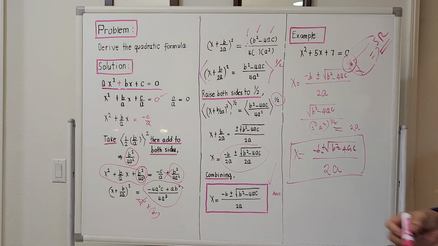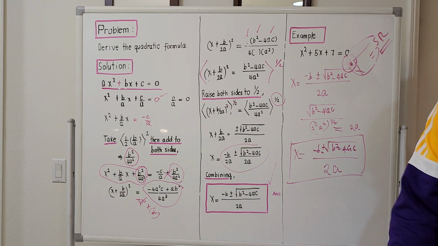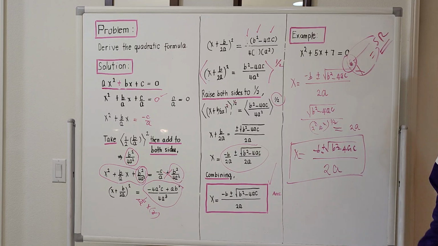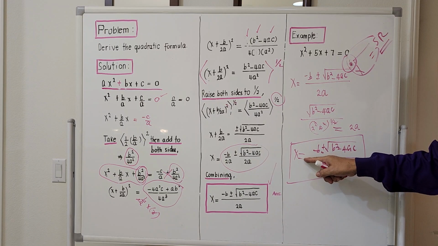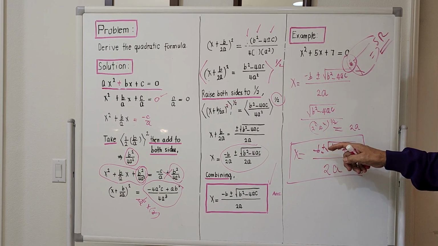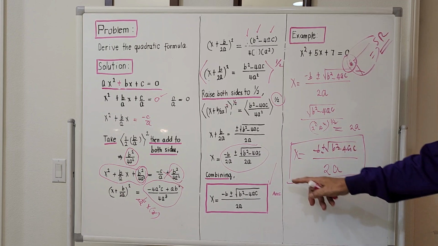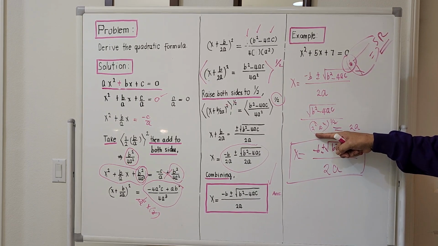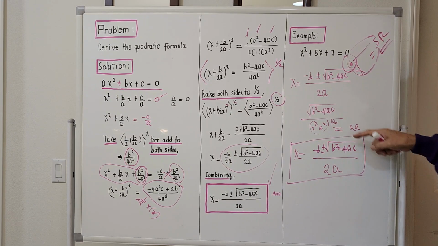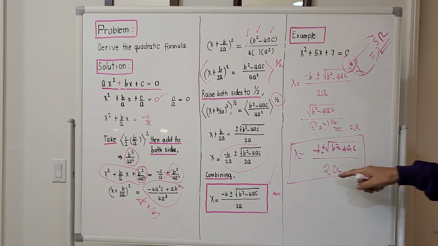So guys, this is actually the so-called derivation of the quadratic formula. So if you are now an engineer or a mathematician or a professor teaching mathematics, even though you're dreaming, don't forget this formula. We call this the quadratic formula. That is, x is equal to negative b plus or minus the square root of b squared minus 4ac all over 2a.